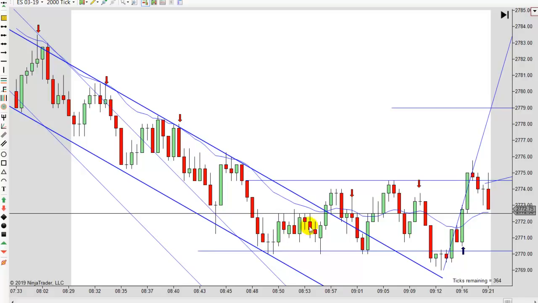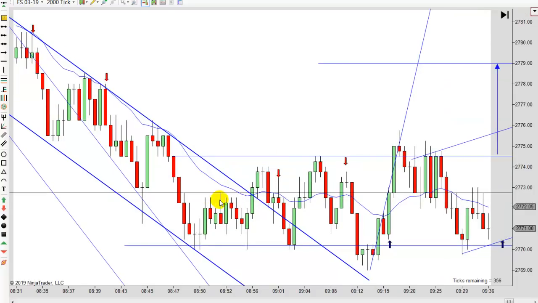And we're just kind of working sideways. I don't see anything I like in here. There is a second entry short right here, but we're not back to the EMA. We're not back to the trend line. We're kind of going sideways, and you don't have much room to the lows. So if you skip that one, then it's real obvious this is kind of a trading range. And early on, there's actually a midline there as well. If you just find the middle of these two lines, you would have found a midline in there. You don't really need it.